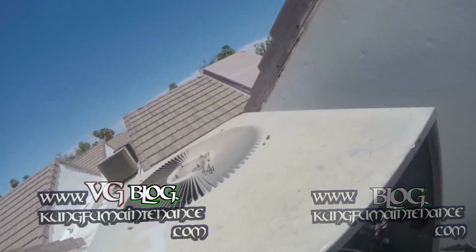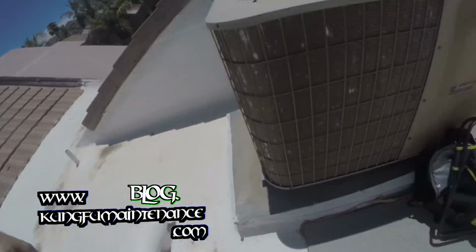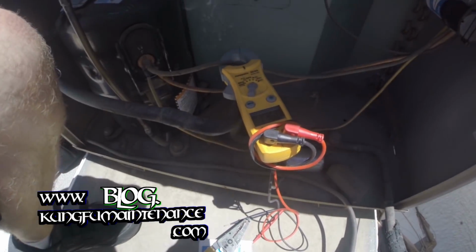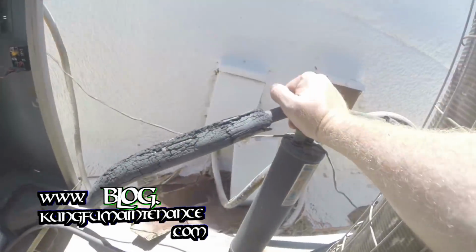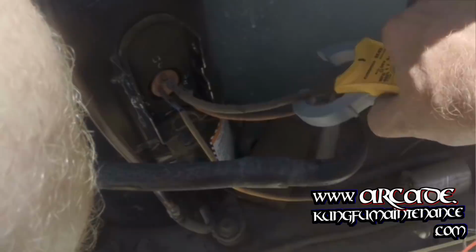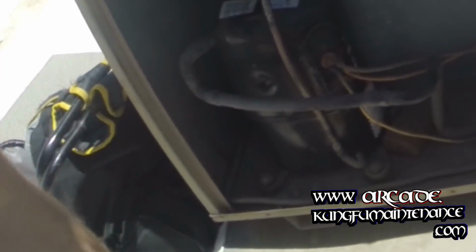I don't know if I'm going to have a data plate that's worth anything here. Yeah. Nope. No such luck. Oh well. Anyway, we got 14 amps of amp draw. Okay. We feel the line, make sure it gets nice and cold. So far, so good. Okay. Very glad everything started up.